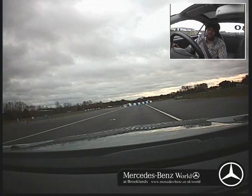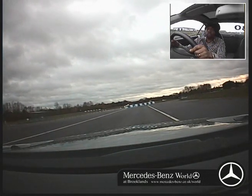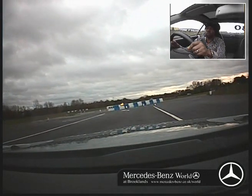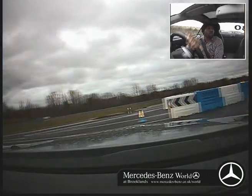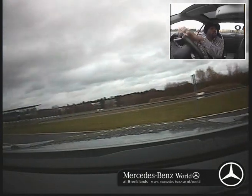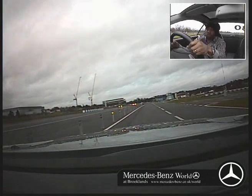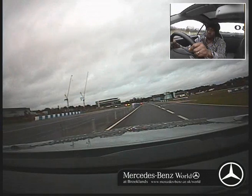So we're just going to go down to the end there for me, and then we're going to come back round, down that side of the fence, down the road there for me, please. Not down that one, down the other side of the fence. It's got really big calipers and discs on it. It stops really well, but you feel that ABS working all the time to keep you in a nice straight line.